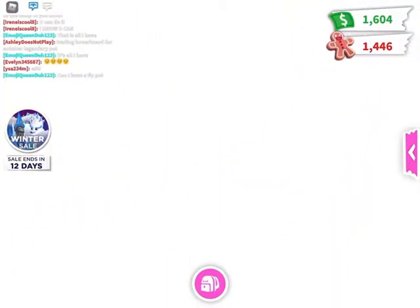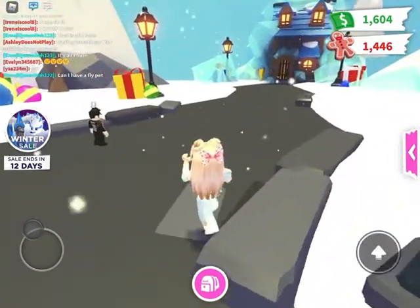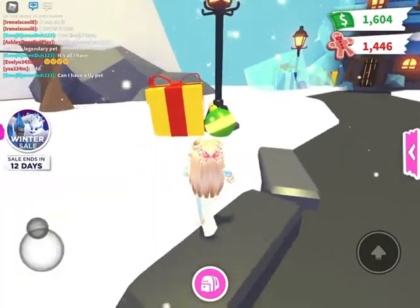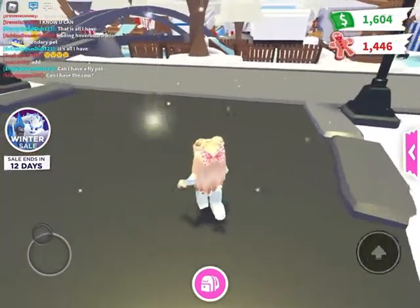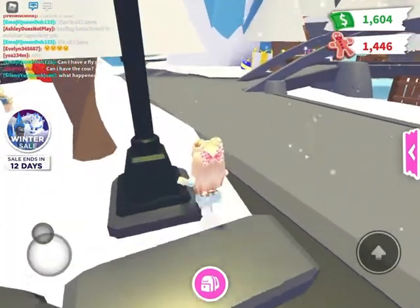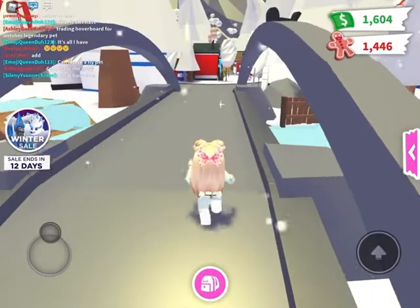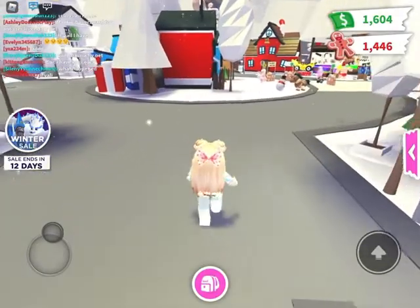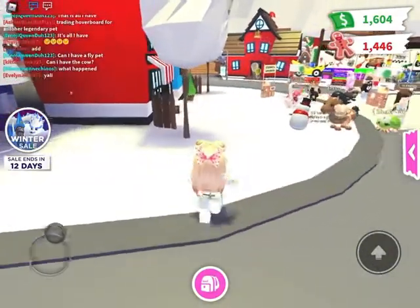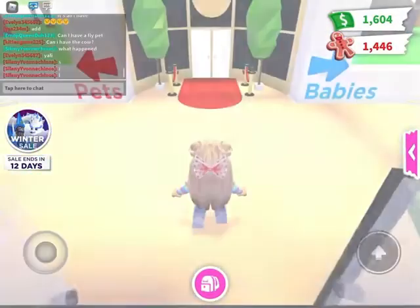Okay, so let's go through the portal. What else is there to do around here? See, some gifts right over here, which you don't really need. You can't do anything with them. Let's see, I'm gonna go back to the main town square and see what's going on here. I'm gonna go check about the royal egg right now. She's a rideable horse. She's lucky. Okay. Go inside.